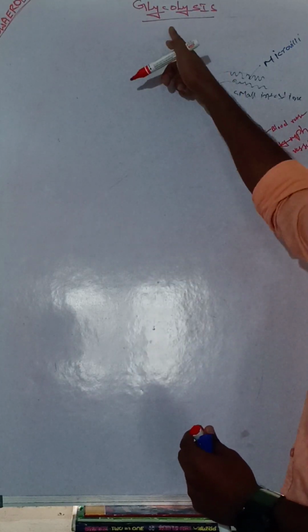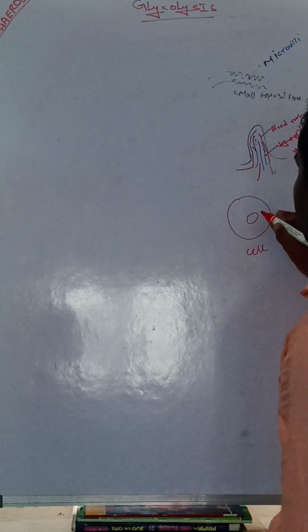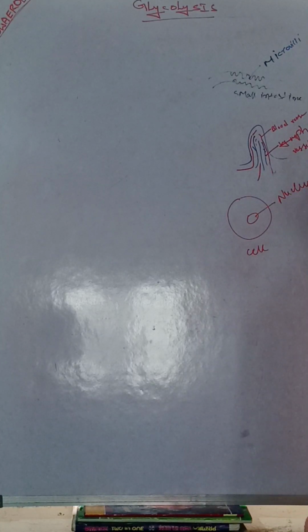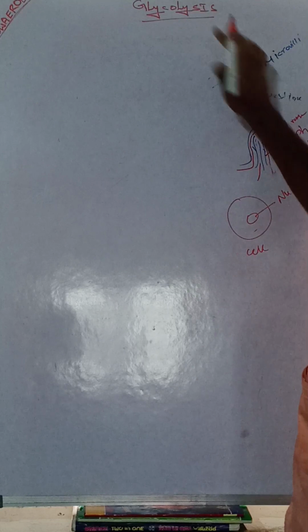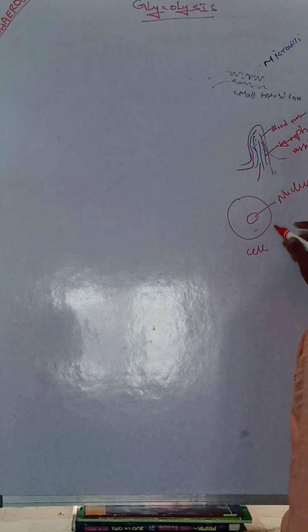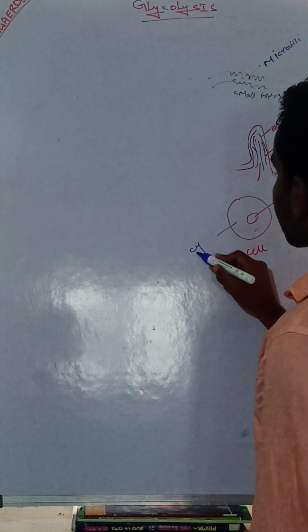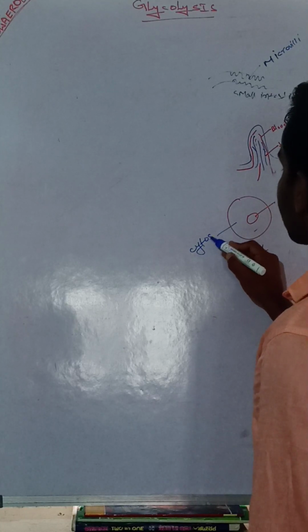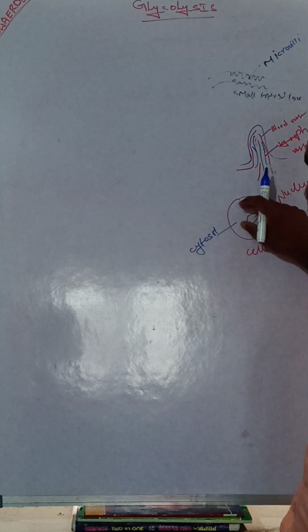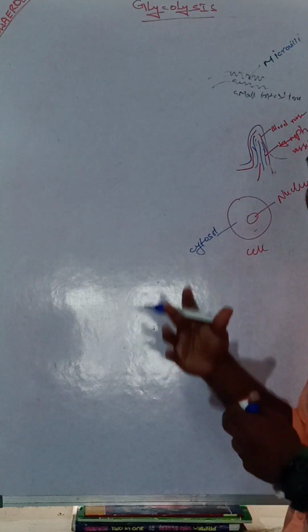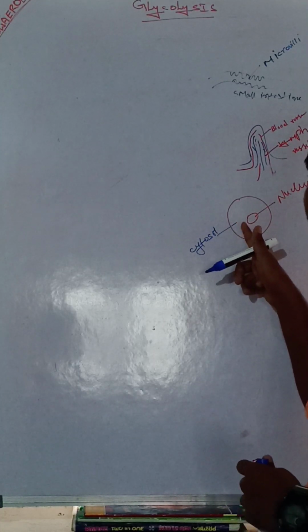Now, after entering into the cell, this is the cell, and this is the nucleus. This is called the cytosol portion. This glycolysis process takes place in the cytoplasm. Where will it take place? Cytoplasm, or cytosol. Why am I calling this the cytosol? You know that if the cell organelles are present in the cytosol, we call it the cytoplasm. But what we are showing here is without the cell organelles. That's why I am calling it the cytosol.